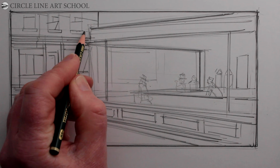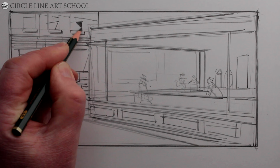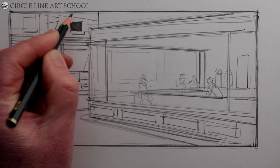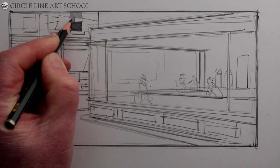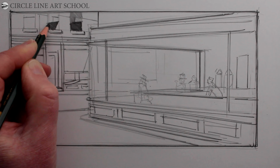Because by using just three tonal values, dark, medium, and light, any area that you draw, it's just a matter of deciding which tonal value you wish it to be. Is it going to be dark, is it going to be medium, or is it going to be light? This will give a strength to your drawing, because it will give clarity to the tonal values and how all of the tonal values relate to each other, all the areas of shading, how they all relate to each other.